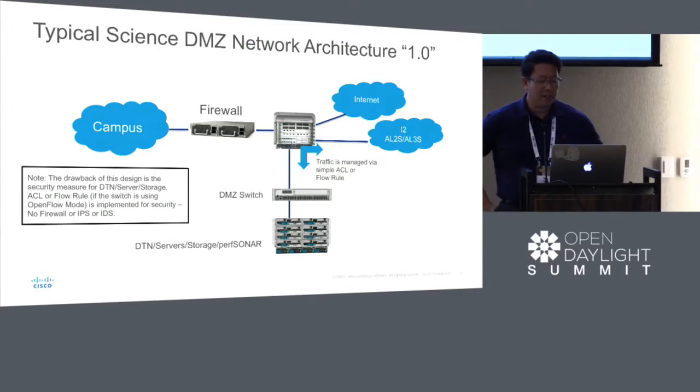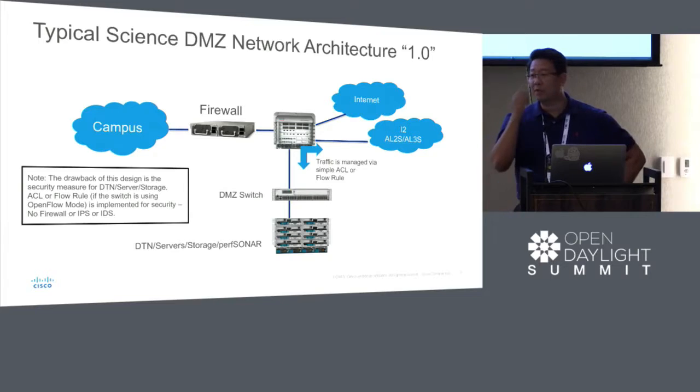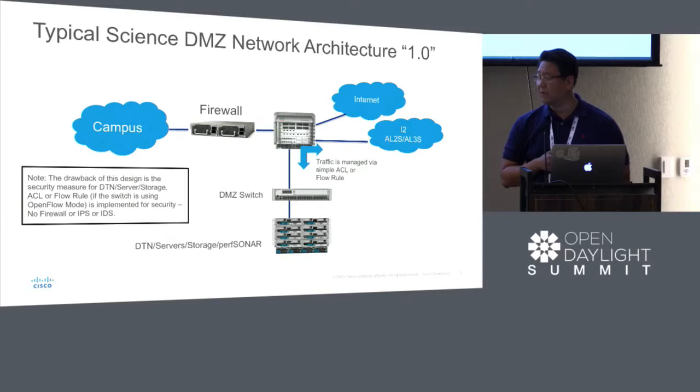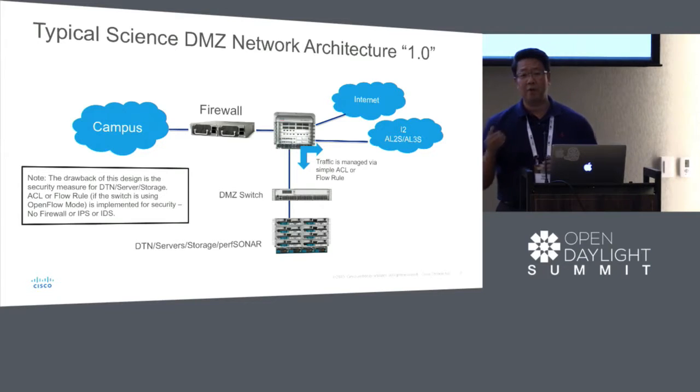The goal of the Science DMZ architecture is that if you have a large flow, let's say elephant flow within the research community or campus customer perspective, you don't want to let it go through the 100 gig. Well, let's say you have a large flow, and if you let it go through the firewall or IPS, that has been a problem because that's the kind of bottleneck. If you drop some of the packets, then we started to see the performance dropping significantly.